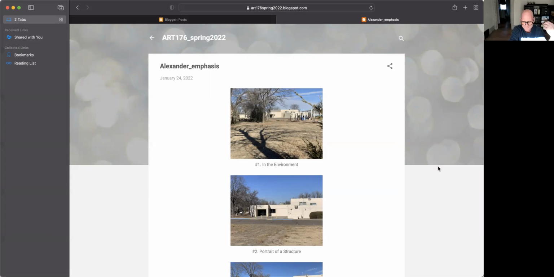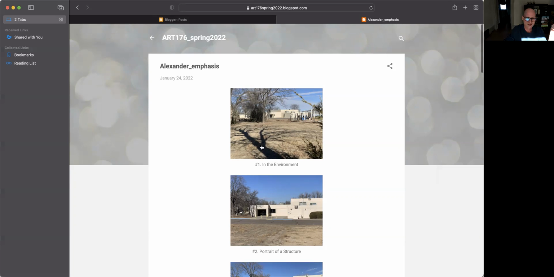We're also using some visual prompts that are very highly structured, like line and shape and texture, but also some that are a little bit more subjective in the environment, portrait, as I see it, that kind of stuff. So it tells us a lot about where you are with your work. It tells me where you are with being able to follow instructions. It also tells me a little bit about your experience with photography. Do you have a point of view already established? Is photography something that you use as a passive experience?